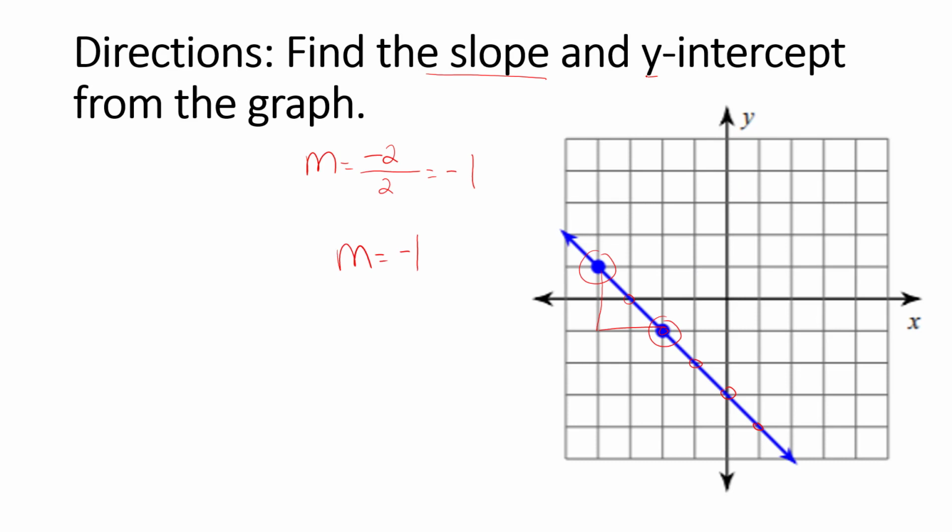Our y-intercept. We already said that our y-intercept is where the graph intersects the y-axis. The y-intercept, notice, I'm not moving left or right when I'm on the y-axis, so it has an x value of 0. We're going to go ahead and get used to writing our y-intercept with an x value of 0. So when x is 0, we come down 1, 2, 3 units. That gets us on our graph. Negative 3. So our y-intercept is equal to 0, negative 3.